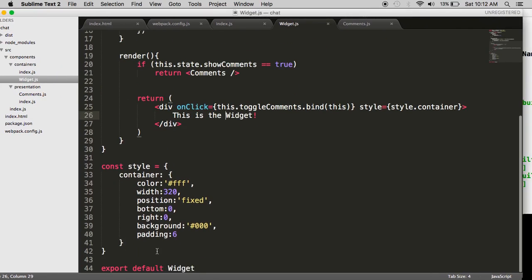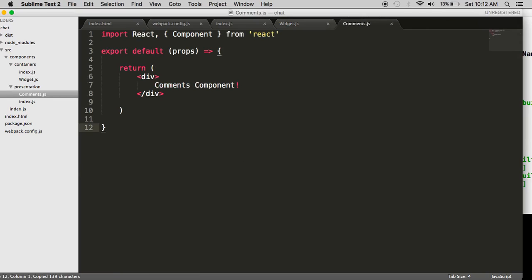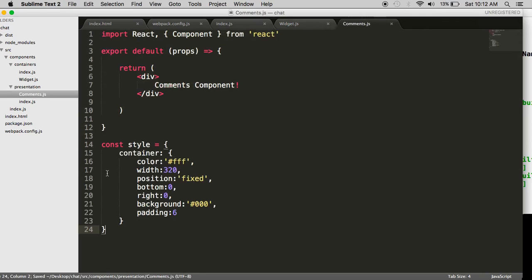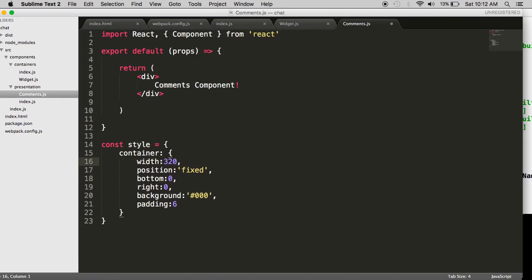So here, what we want to do is set up another style object in the comments component, where we don't want the background. Let's make the background light gray.